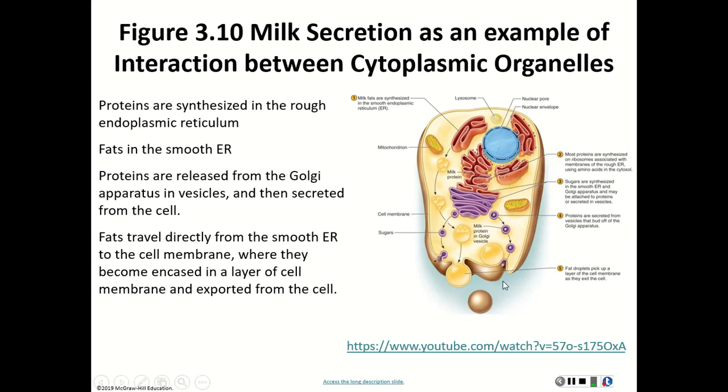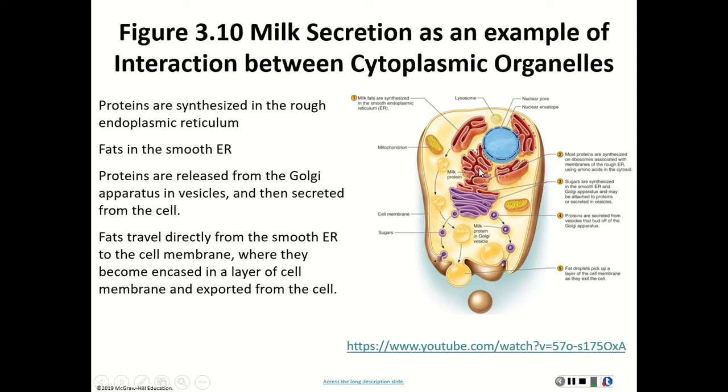So we'll take an example of an interaction between all of these different organelles. And in this, we're going to talk about milk secretion. So the manual or the instructions on how to make milk would all be here in the DNA of the nucleus. Okay, the DNA somehow will send out all of the instructions to make the milk protein to the ribosomes that are found on the rough ER.